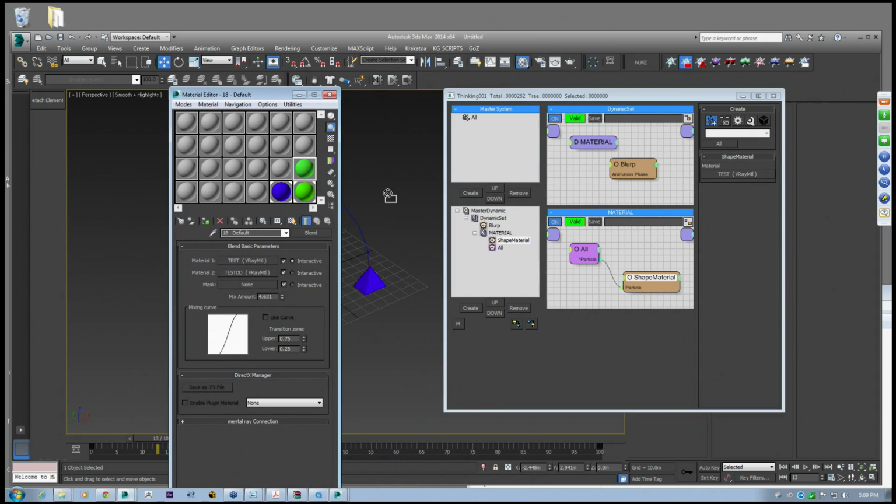That gives us more control, and it allows all of our cores in our system to be able to render this animation.